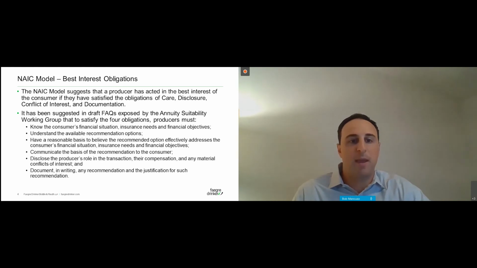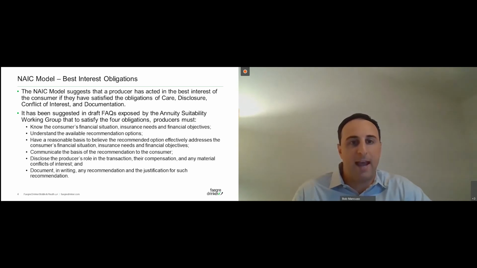Notably, this may also include instances where a consumer does not provide all of the profile information that may be requested. This would potentially include instances where a consumer does not follow your recommendation. Document the basis for your recommendation and anything else that doesn't go the way you might like, or that goes differently than what you're recommending. Documenting those instances is really required, but it could also become an important record for producers to have down the road.